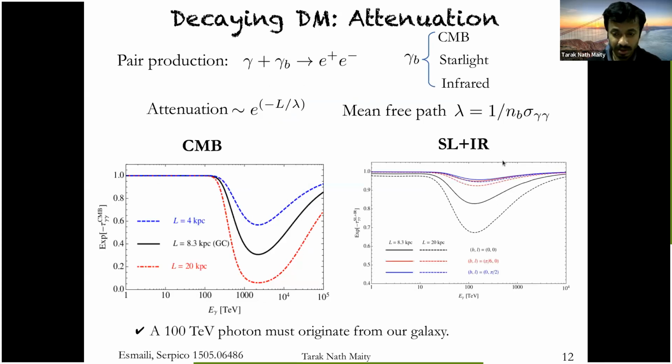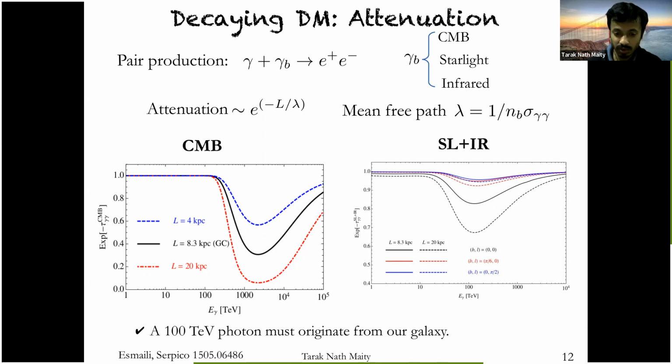The other thing that I have not discussed is the attenuation. Let's say this is the gamma ray that is produced by the dark matter decay. What may happen is that this gamma ray interacts with some background photon, which could be either the CMB, or starlight, or infrared. And once this gamma ray interacts with a background photon, it would essentially produce an electron-positron pair. Because of this process, there will be a reduction in the gamma ray flux while it is coming from the source to your detector. Due to this pair production process, there will be attenuation, or a reduction in the gamma ray flux.